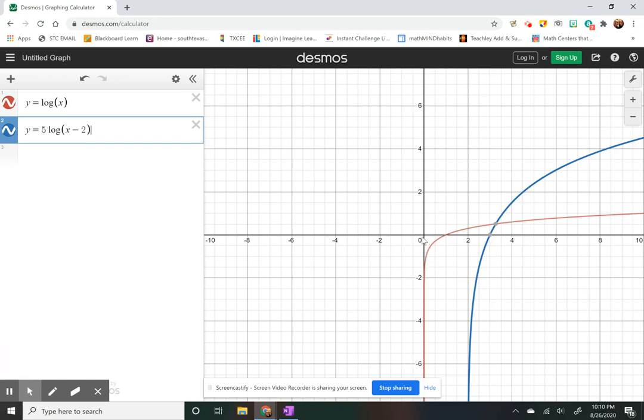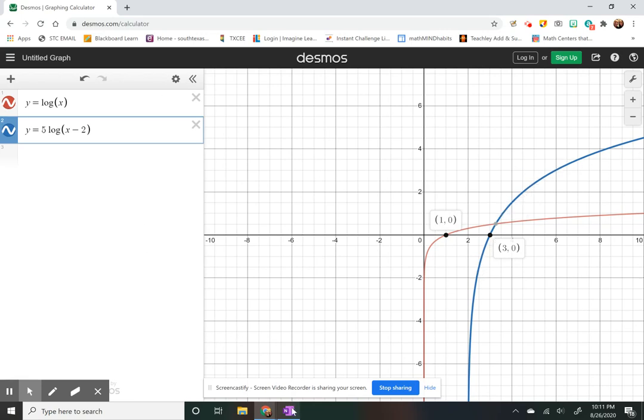Well, we could automatically know that from the red to the blue, there's some type of shift. In fact, let's look at this point. What point is this? This point is 1, 0. And then if we were to shift this point, where would it shift? To 3, 0. So from this point to this point, how much does it shift? It shifts 2 to the right. Now, it also changes the curvature, right? So we have this one, which is kind of a slow growing rate, and then this one would be a faster growing rate.